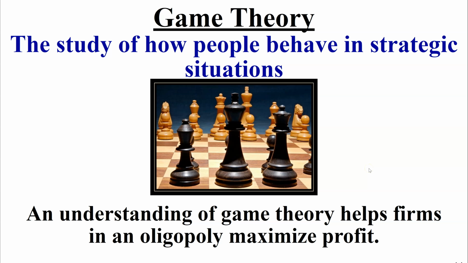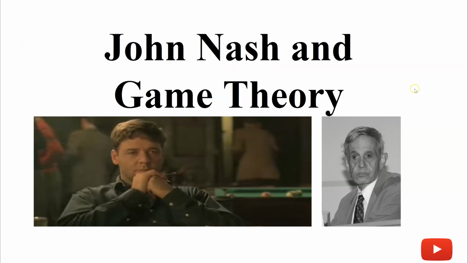Because to do that in this country, as I said, is illegal. Cartels are illegal in the United States. But the idea here is they can do it without colluding. They can do it without working together, just by looking at this idea of game theory. Now, many of you have probably seen the movie A Beautiful Mind. The character, John Nash in the movie, a brilliant man who comes up with the idea of game theory in terms of what we see.